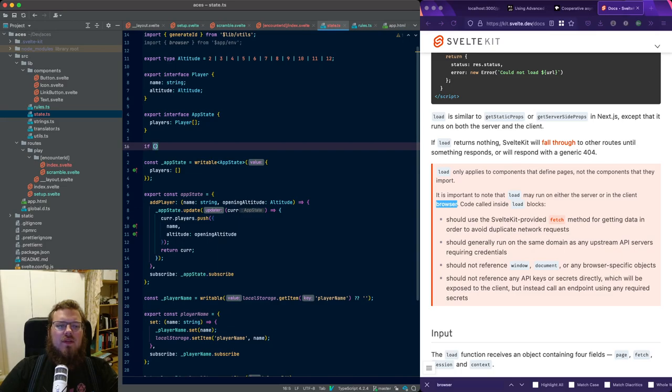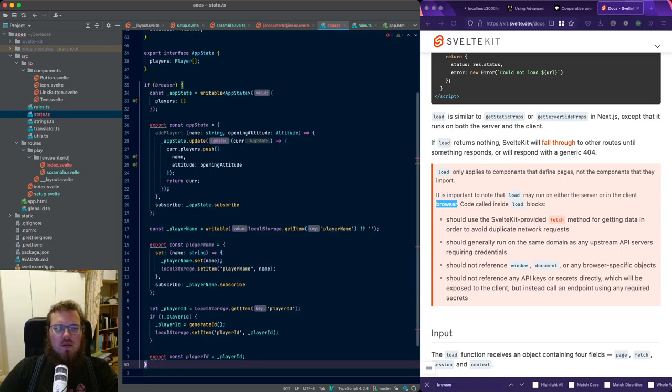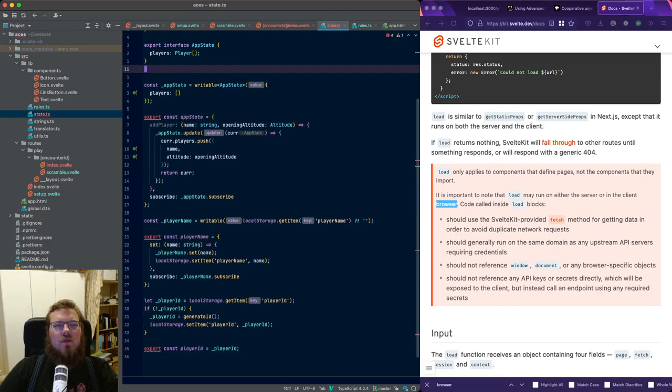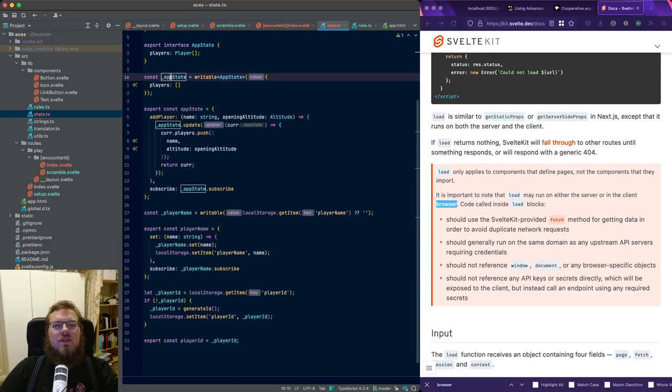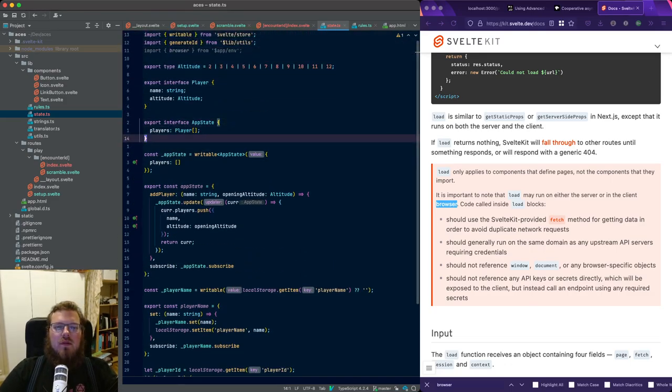I think we're going to try this. So if you're not in a browser. No, rather, if you are in the browser, do all the things. Yeah, because then you can export. That's what I thought. Okay, that's not going to work. Right, because the alternative is we just have to, maybe we just create a no-op thing. Yeah, that's probably better.